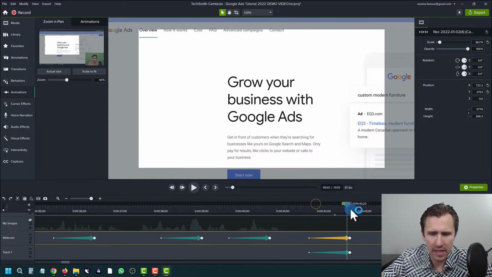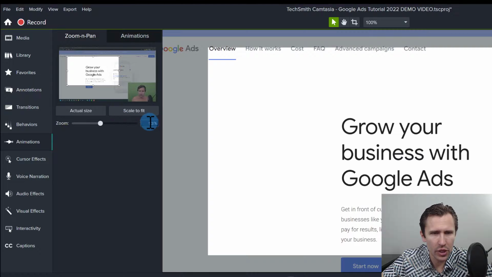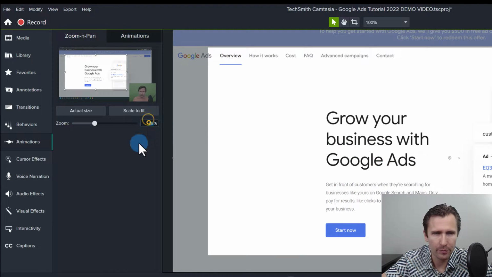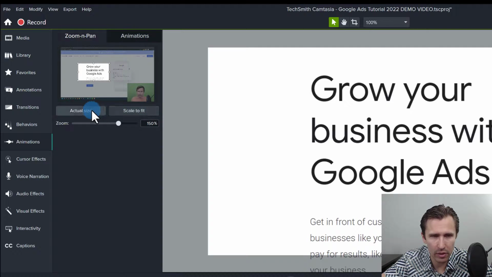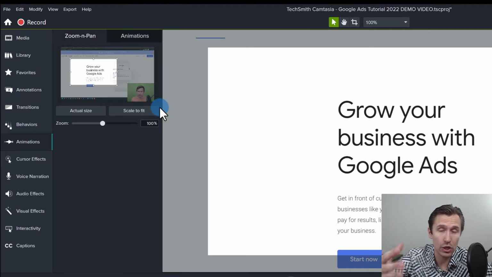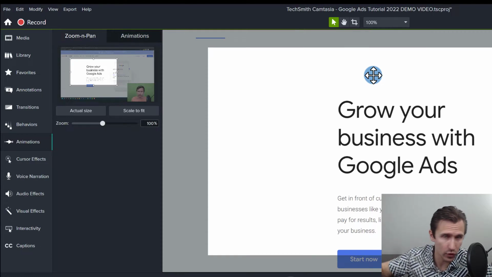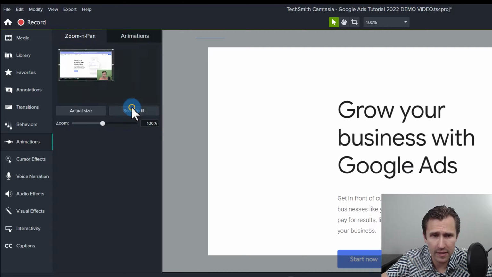And then you can of course come in here and again make sure it's red, right? Make sure it's red when you're editing. You can adjust the percentage. So let's say, oh, this is too big or this is too small. If we make it 75%, it's going to show more of the screen. You make it 150, it's going to show less of the screen. And you can also click actual size, which defaults it to 100%, which is the actual size of my computer. So in this case, this is how much it would actually cover on my computer, because my full screen is taken up by Camtasia over here. And then you can scale to fit, to make it fit as a shortcut.